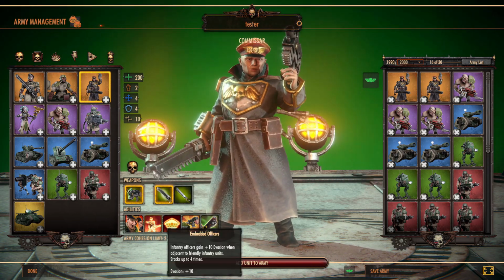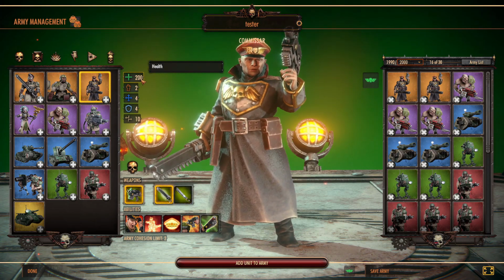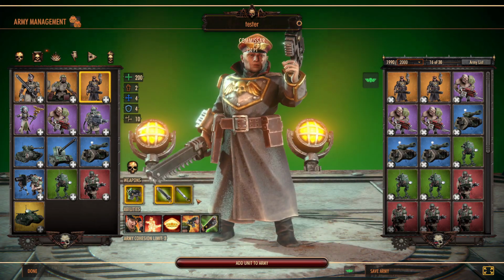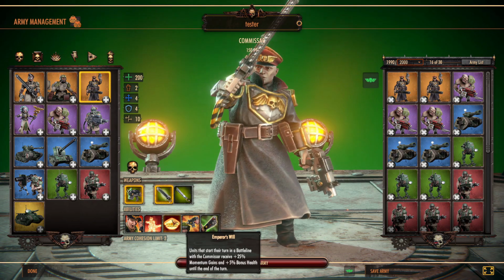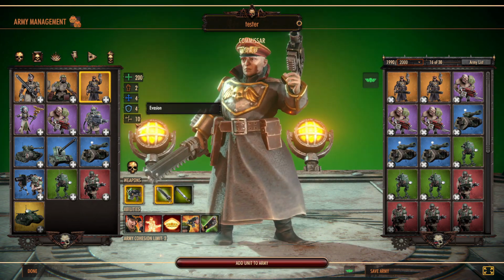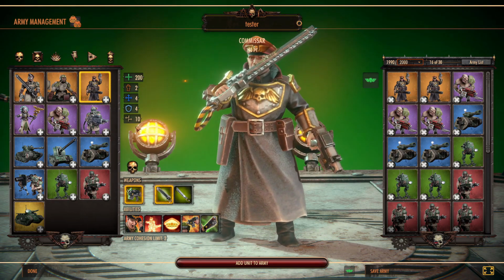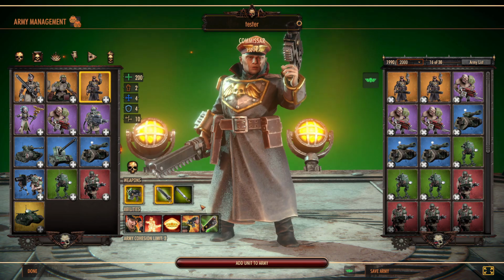So the big thing with him is if you're going to use him in melee and you're worried about getting some counterattacks, because you can see this guy cannot take many hits with only having 200 health, you want to bring as many infantry around him as you can. So hopefully with that 50% evasion, assuming you have 4 guys stacked around him, that should help him dodge those counterattacks and also make it a little bit harder for your opponents to strike this guy down.